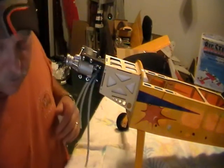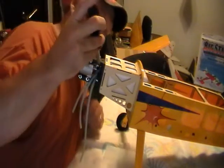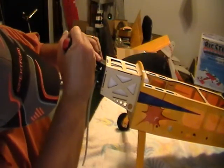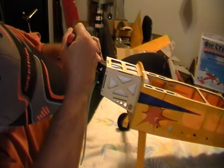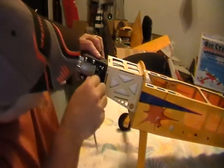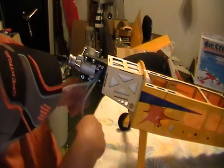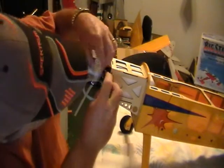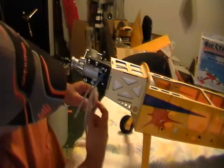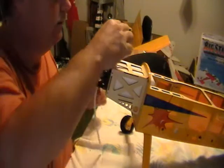Let me get a screwdriver out. If I could get in there and just bend that over just a little bit. There we go. That'll take the torque off of it. Alright, that's my vent for the muffler. This fill line, I have to go down through there. Okay. Fill line will go back here, and this is the carburetor line.